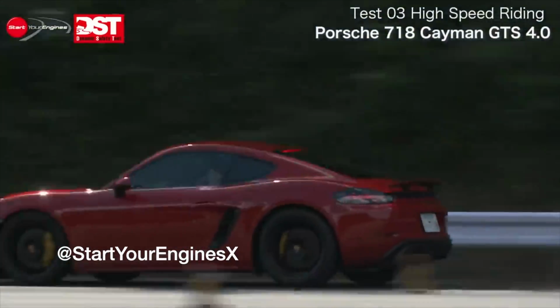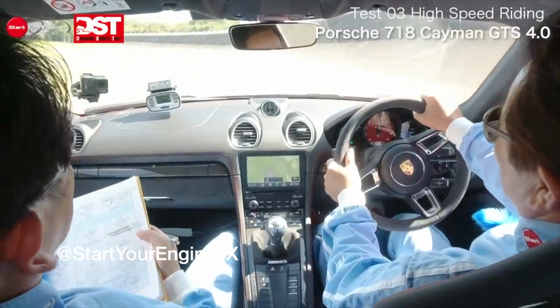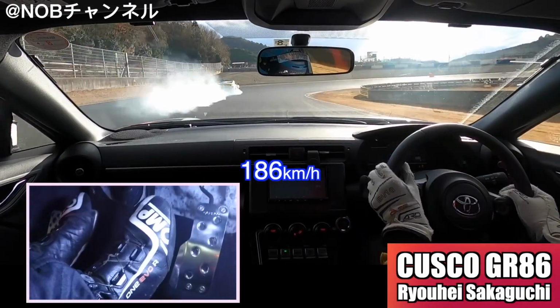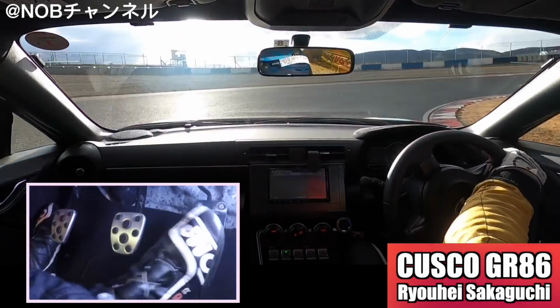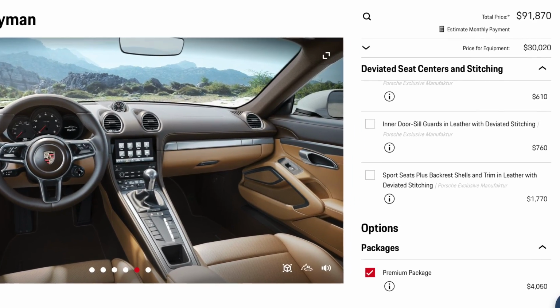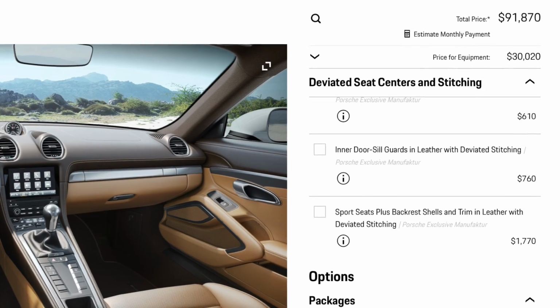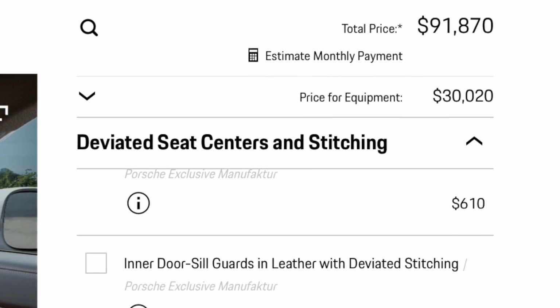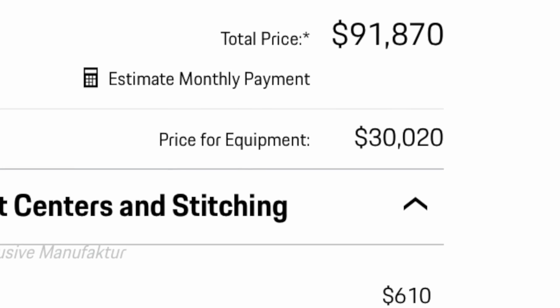Japanese car shows have even tested the two within inches of each other, noting the similarities on track. While a Porsche offers a level of luxury and ride quality the BRZ will never match, it also costs twice as much. You could purchase two BRZs for the price of one base 718, and the 718 can only be had with a turbo, a negative for us purists.